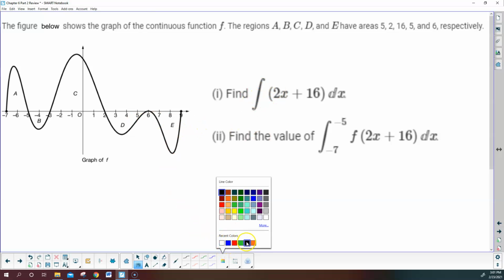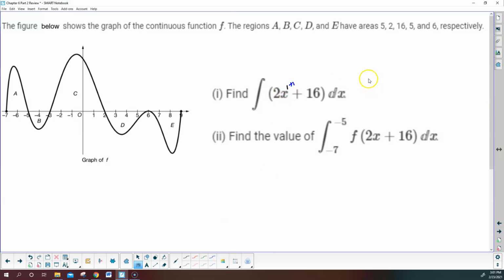So part 1 just says find the integral. Notice this has nothing to do with this graph. There is no f here. So we're just finding the antiderivative. I'm going to add 1 up top. So if this is 2x, I'm going to add 1 up here. So if I have 2x and I put a 2 up top, that means I have to divide by a 2. And then if I have 16, the antiderivative of 16 is 16x plus c. And in this case, the 2's would reduce out. And I get x squared plus 16x plus c. Now you could take the derivative of this and see that you get back right where you started.